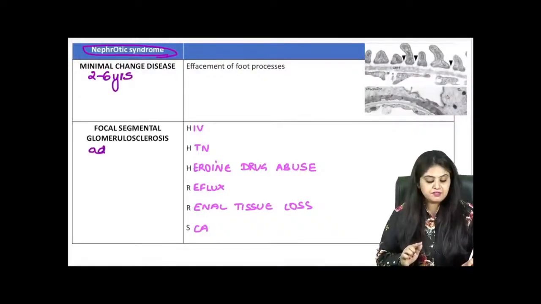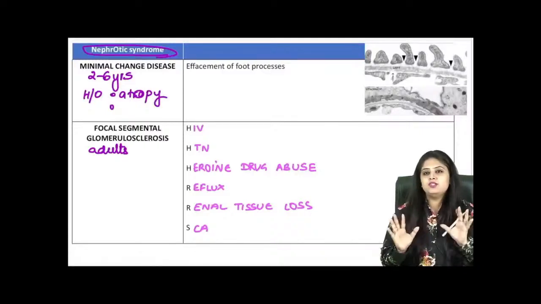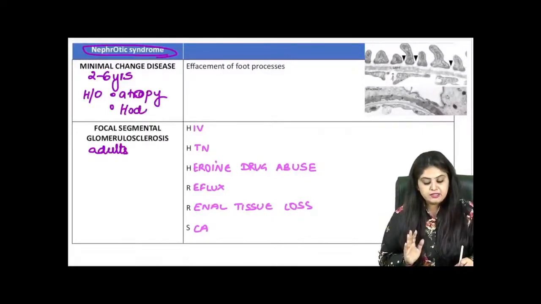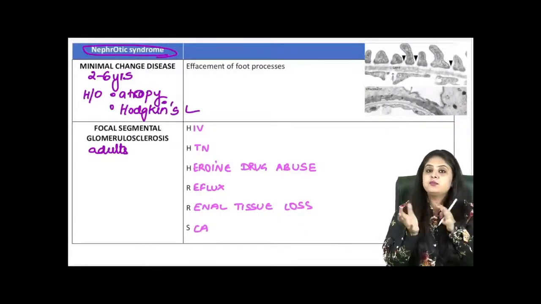Ma'am, what if a question like the one you just made us mark over here comes? Just give me a second. Yeah, this is the question. So look at this. A 33-year-old male presents with nephrotic range proteinuria. He had history of radiologically confirmed reflux nephropathy. Renal biopsy and immunofluorescence are not back yet. Pending. Pathologist has gone on strike. Which of the following is the most likely working diagnosis?